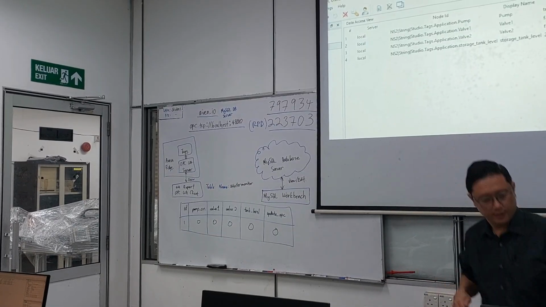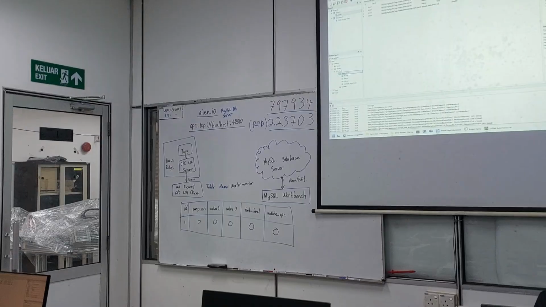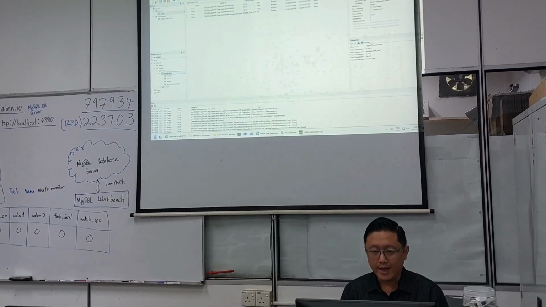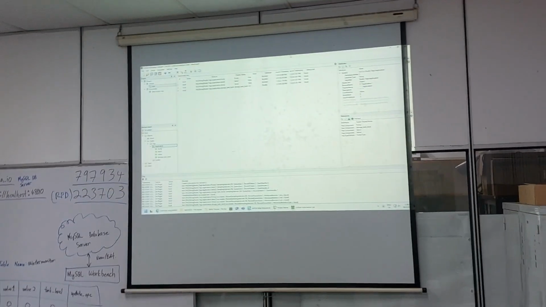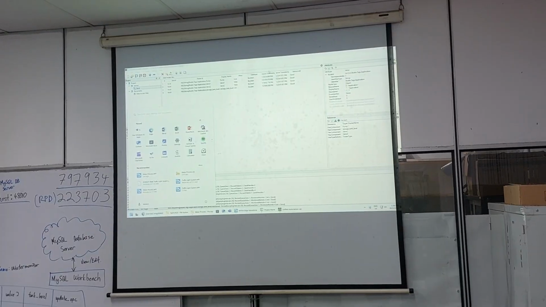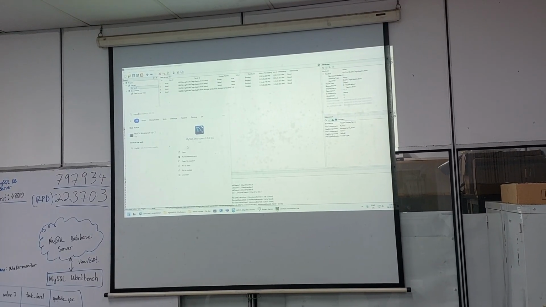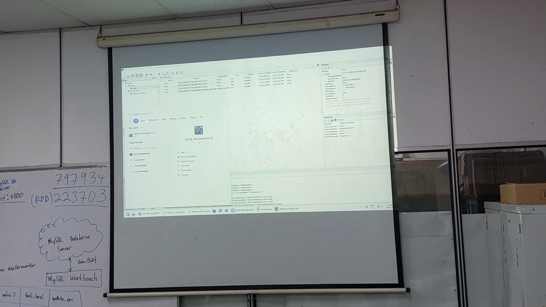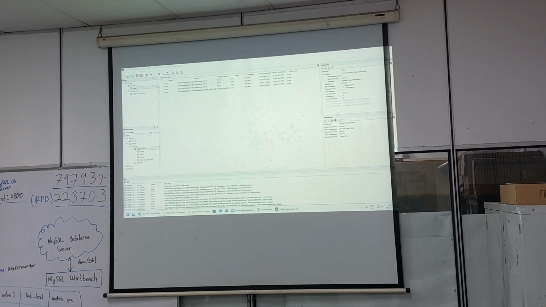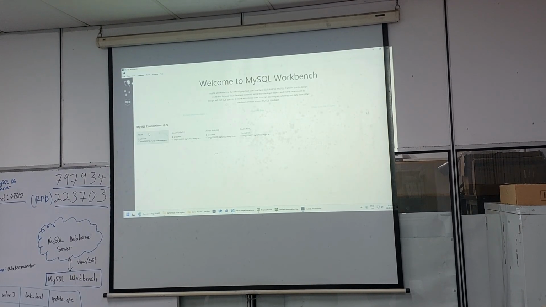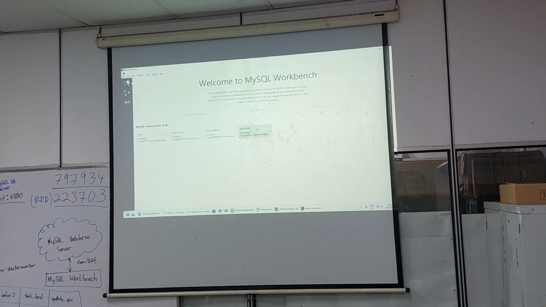Now we need to go back to the MySQL Workbench. I go to the start menu, MySQL, and open the MySQL Workbench. Then log into your MySQL Workbench with the instance for your version. So I double click this.